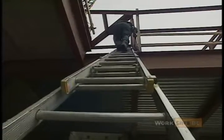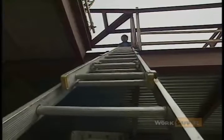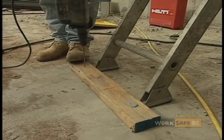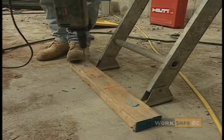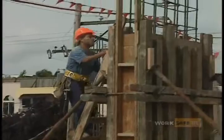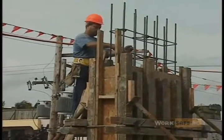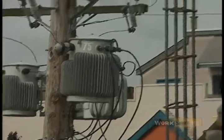If the ground area is wet or the slip-resistant feet won't restrain the ladder, a nailed 2x4 or brace will hold the ladder in place. Or, if the floor is finished, use a sandbag. Look up and watch the placement of your ladder when working around electrical lines. Even wooden ladders have the potential for conducting current. If electricity is a danger, use a fiberglass ladder.